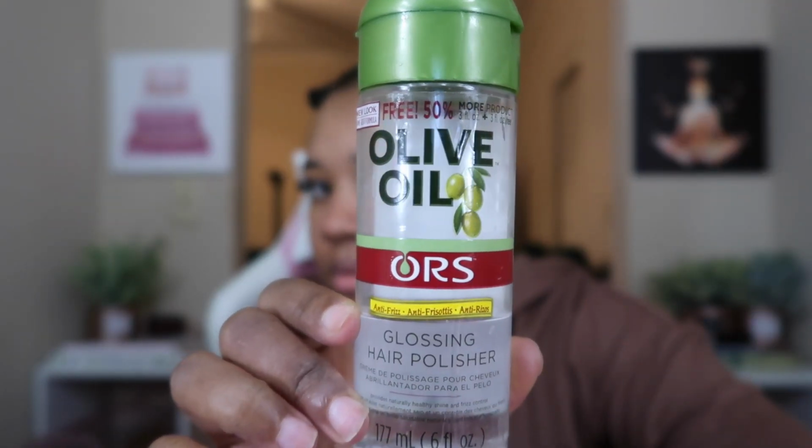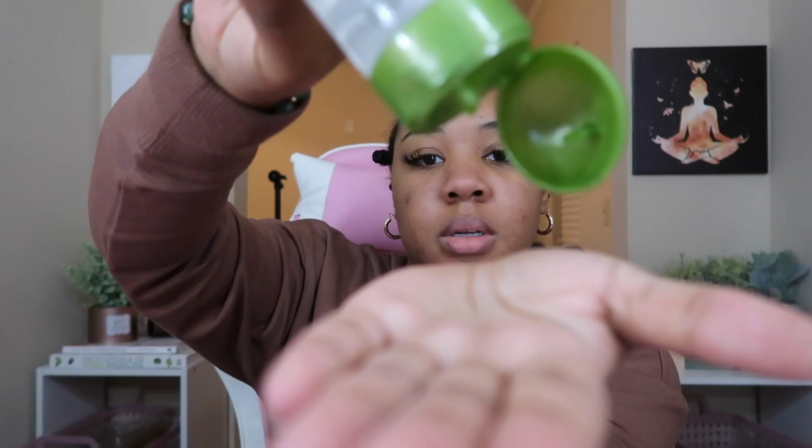Anyway, I'm using some glossing hair polisher to make my hair look all sheeny and nice. I love this because I think it looks really good. It makes black hair look really, really good. I don't know about any other color, but the black, it has the black shining, baby, okay?